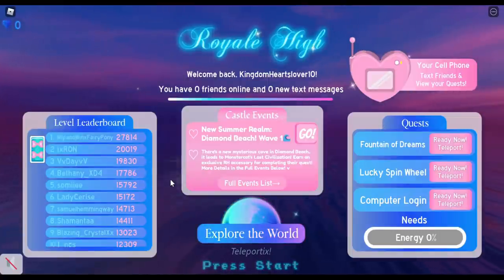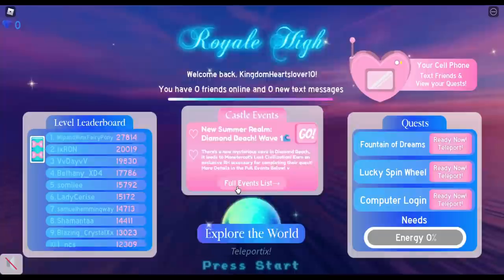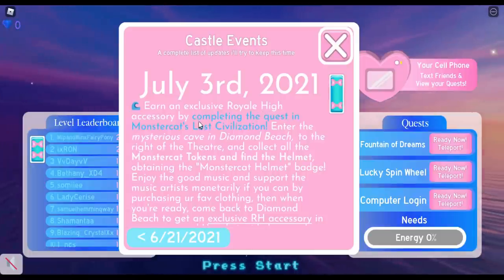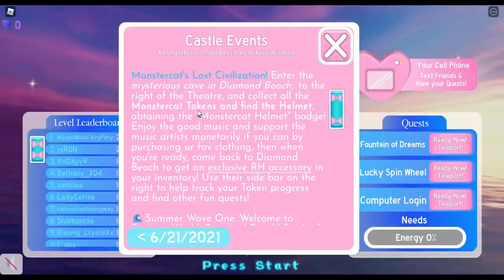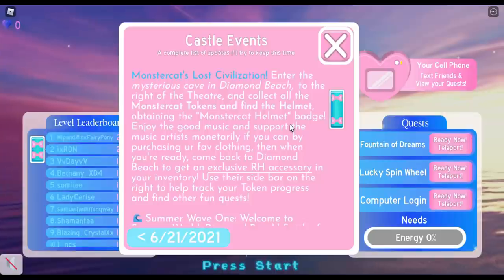Hello, my name is Lindsay, and today we're back with another update. So we're going to go to the full event list. And right here, as you can see, we can earn an exclusive Royale accessory by completing the quest in Monstercat's Lost Civilization. So we can enter the mysterious cave in Diamond Beach to the right of the theater and collect all the Monstercat tokens and find the helmet, obtaining the Monstercat helmet badge.